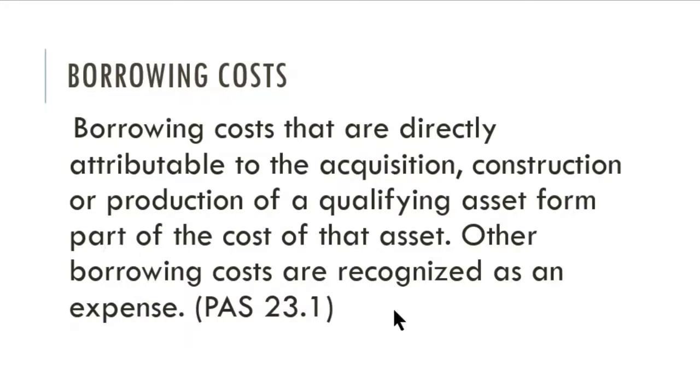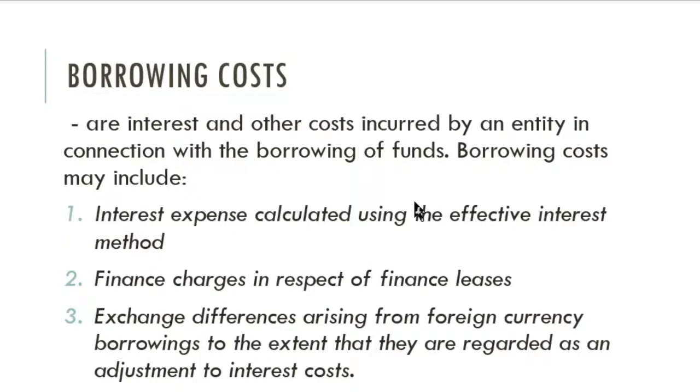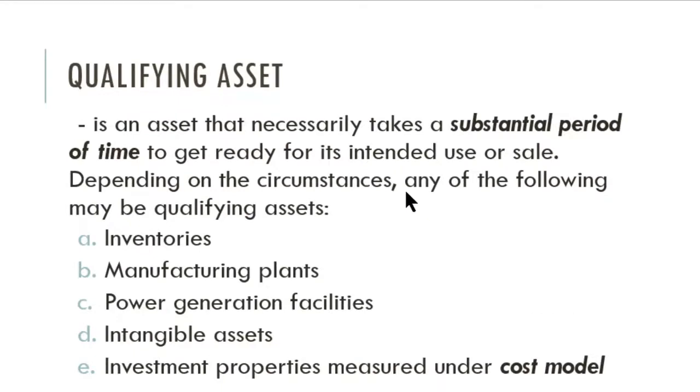Other borrowing costs are recognized as an expense. So only those that qualify as capitalizable borrowing costs will be added as part of the cost of the qualifying asset. And what is this qualifying asset? It is an asset that necessarily takes a substantial period of time to be completed or to be ready for its intended use or sale.